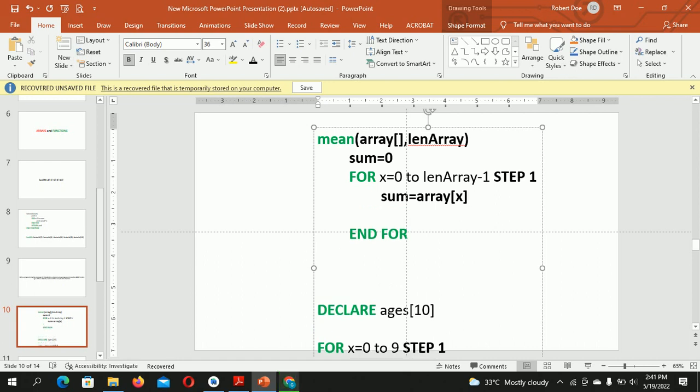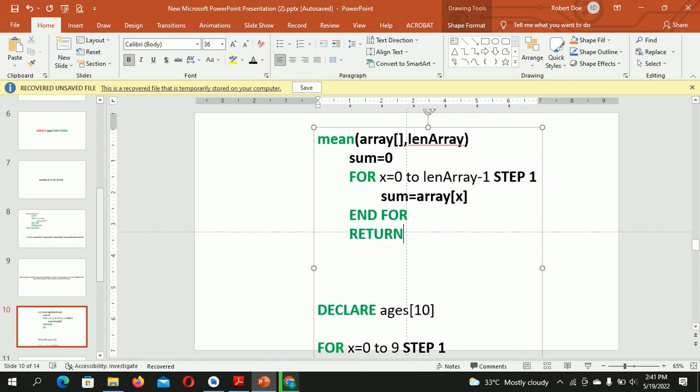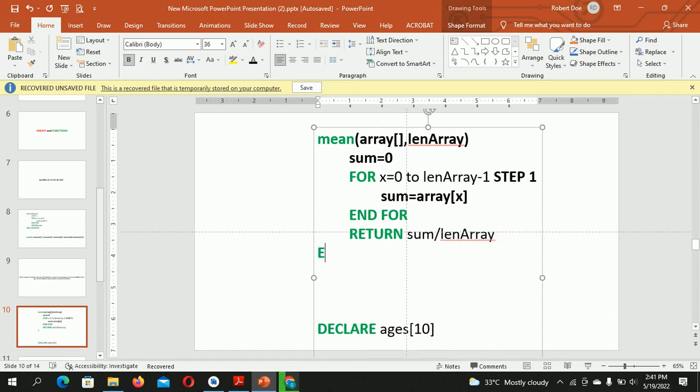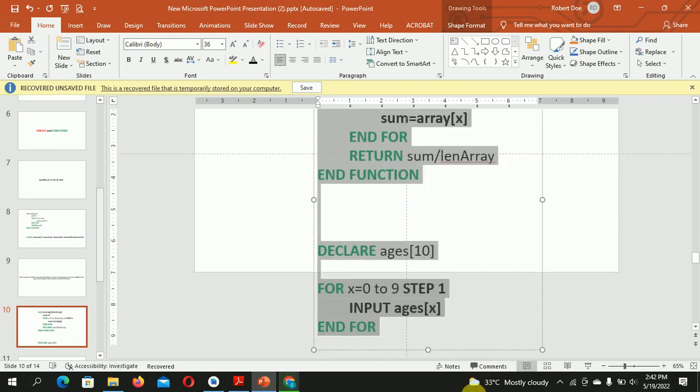You've seen this before multiple times, and then eventually when the loop is done, I'll return sum divided by length of the array. This will basically return the mean, and because we don't want issues, those who don't write well, you can write this end function, and this will basically do the whole stuff for us.